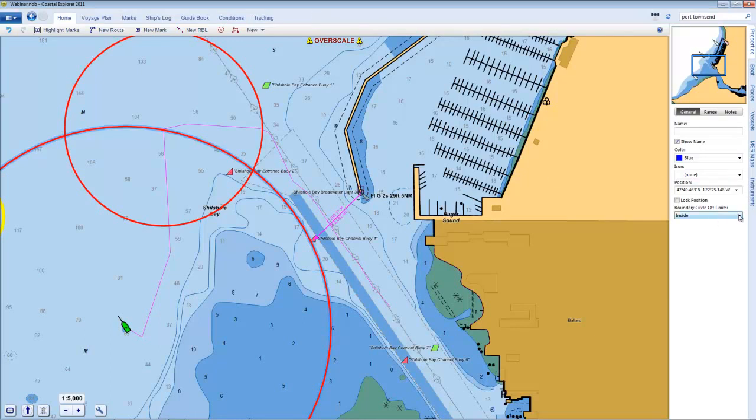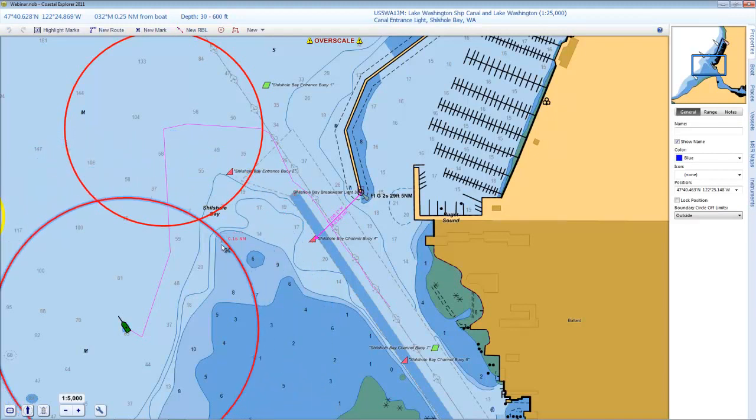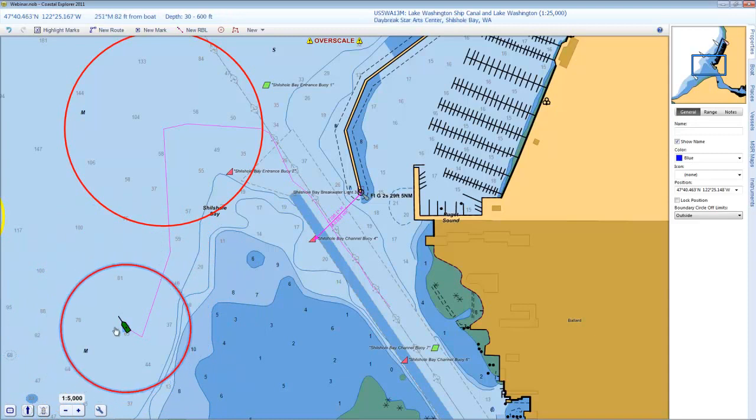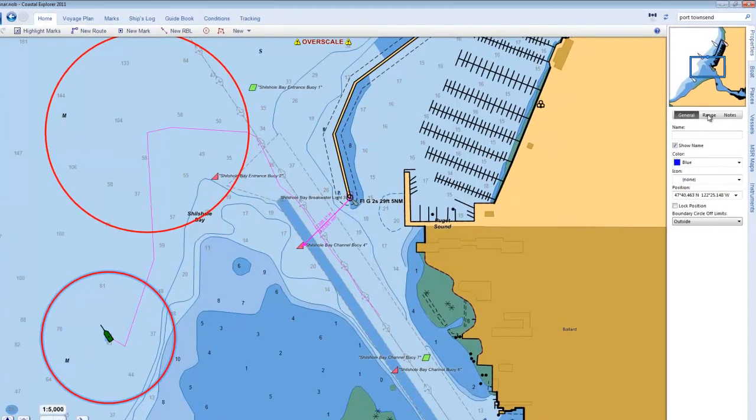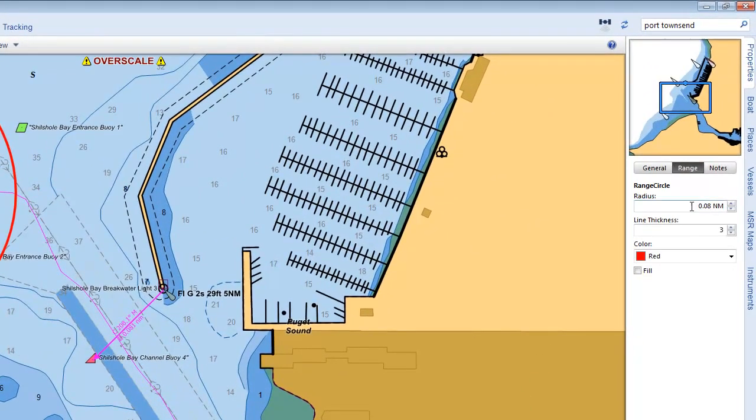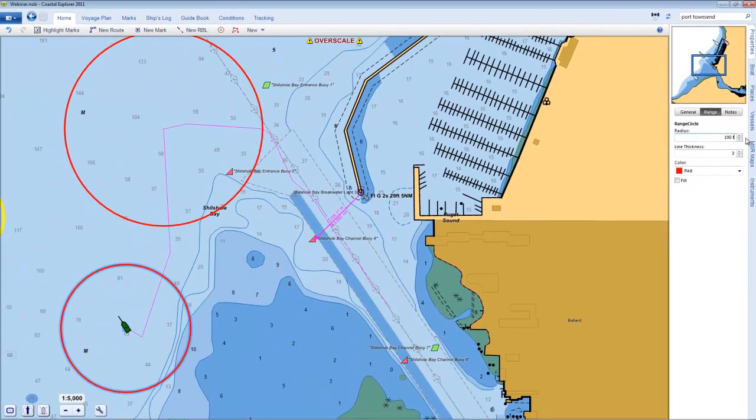And now for this boundary circle, I'm going to change it from inside to outside. Now that's kind of a big boundary circle actually. If I click on the boundary circle itself, it says that's a 1/4 mile. That'd be an awful lot of anchor chain. I don't have that much, so I'm going to drag this down. As a matter of fact, I happen to know that when I anchor there, I put out 100 feet of chain, which really means the maximum scope swinging circle I might have is 200 feet. So over in the Properties panel, I click on the range, and this time instead of being 8/10 of a nautical mile, I'm just going to type 100 space FT for feet.